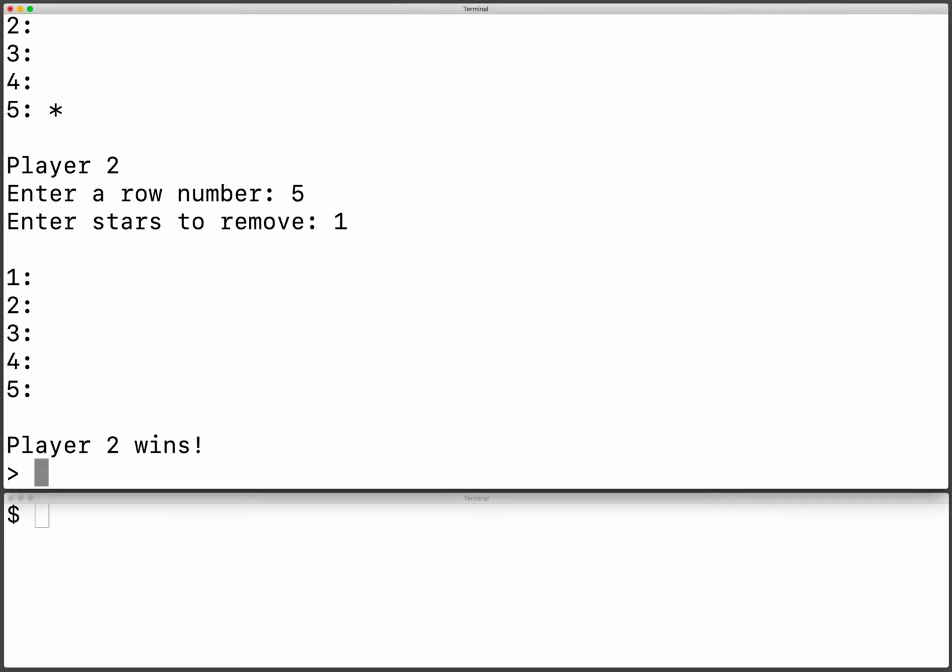So it's not a particularly interesting game, but it's a good example for illustrating how to write simple interactive programs in a language like Haskell. What we're going to be doing is implementing this in what's called a bottom-up manner. This is in contrast to how we did the Hangman game in the last class. There we came at it in a top-down manner. We wrote the top-level program first, and then we defined the little functions that we needed later on. Here we're going to come at the problem in the opposite direction, in a bottom-up manner. We're going to implement little utility functions or helper functions, which will then combine to implement the whole game.